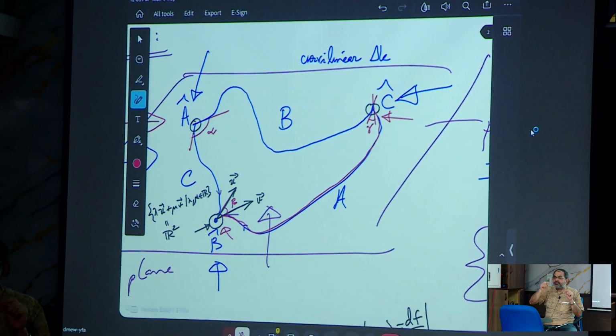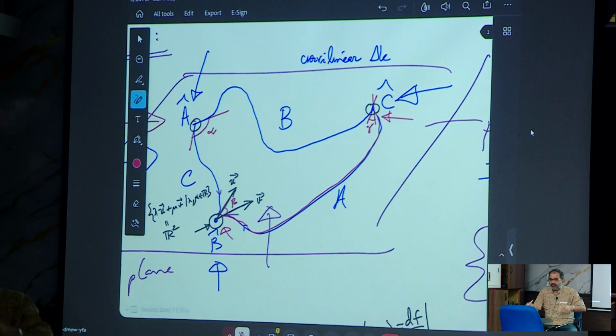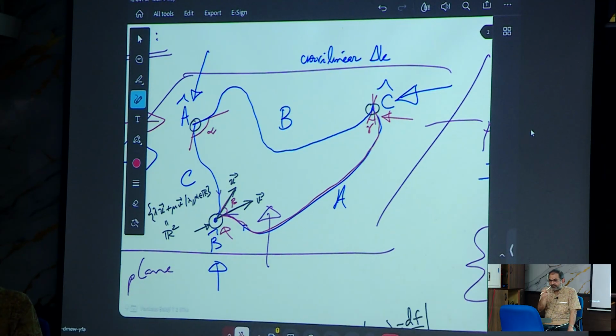Now you can have a continuous curve which can be very jagged, which means that it need not be smooth. I can draw something very jagged, and that's not a smooth thing. If you want it to be smooth, then this curve needs to have a unique tangent at every point. That means the function defining this curve from a closed interval on the real line, for example the closed interval 0, 1, should not only be continuous, it should also be differentiable. Then that will ensure that at every point you can draw a tangent.